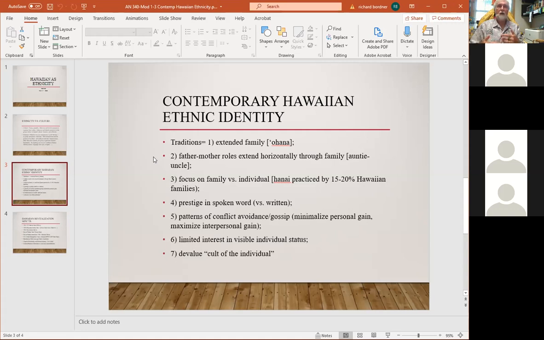And so gossip is how you control relationships. You don't confront people. You don't get in someone's face and start yelling at them, "Why'd you do this? This is wrong." What you do is you complain to your friends and relatives, especially relatives, and you actually then expect them to go and tell someone else, and eventually it goes around and gets to the person that you're upset with.